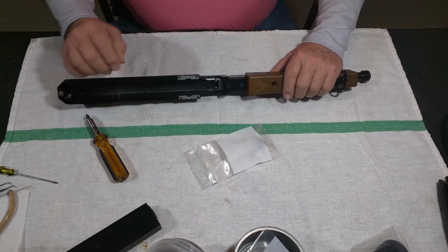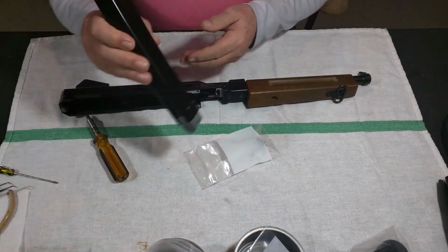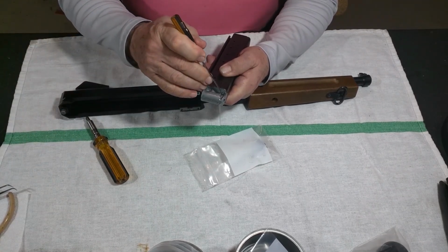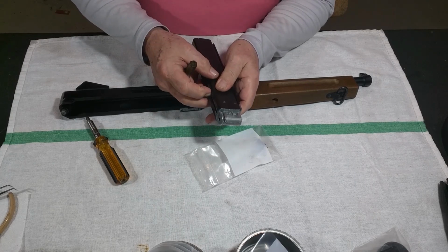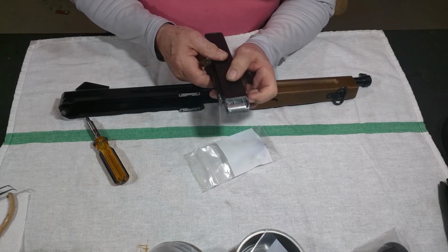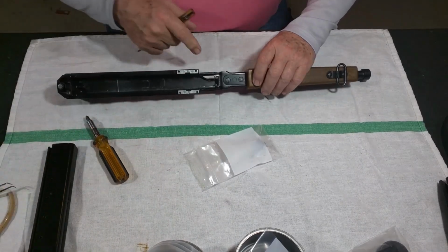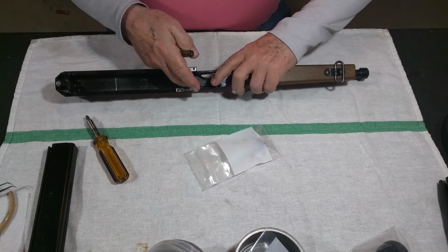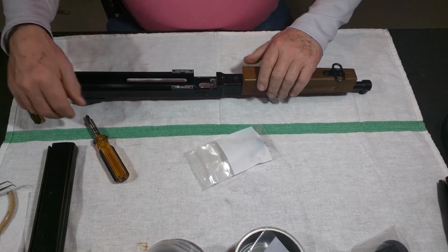And now we can expose the sear. This is the sear. If you notice, it is a spring-loaded sear, and that's what pops up. But how that works is this. There's a little arm located right there, and as you can see, it pushes up with a spring load. The spring that does that is this. When this is brought down, you can see it disappears. When the spring comes up, it moves up. When the BBs are full in the clip, it comes down. And this little device operates the sear. It pushes this part of the sear, that you can't see now, up and brings this down. This catches with the bolt on the end of the barrel of the gun, and that allows the sear to operate. So we're going to remove the sear right now.